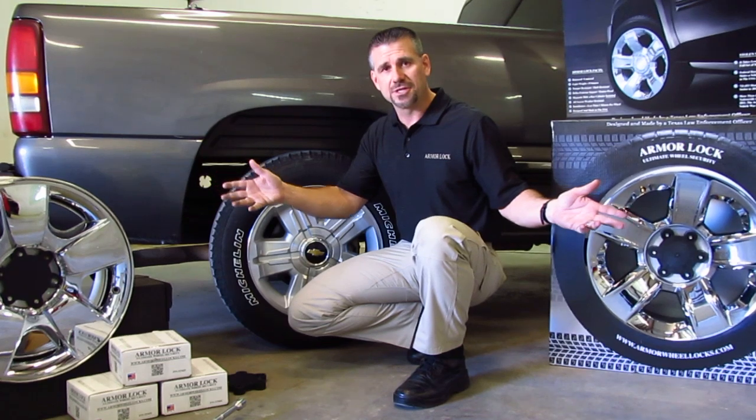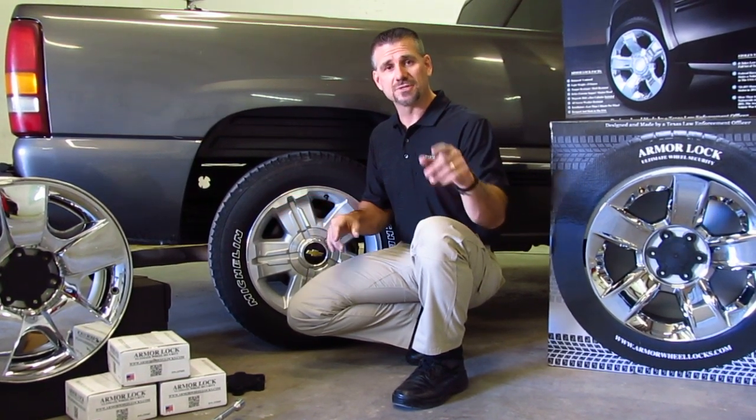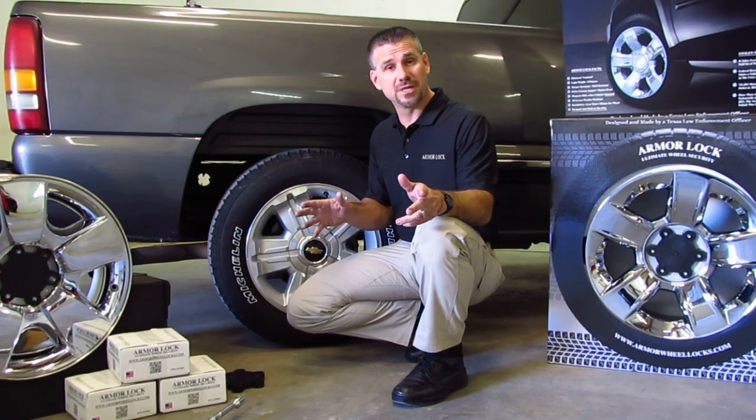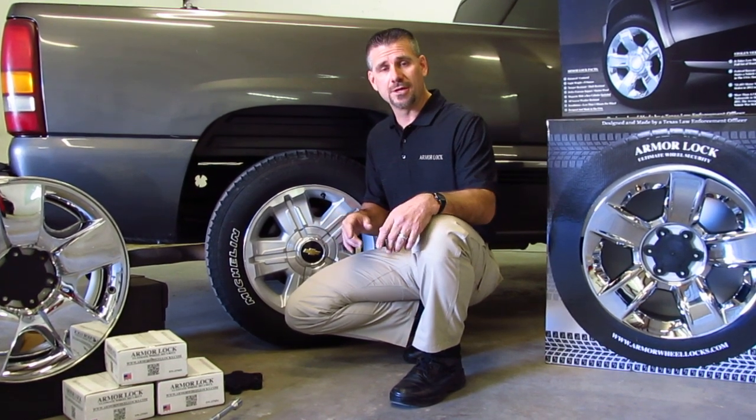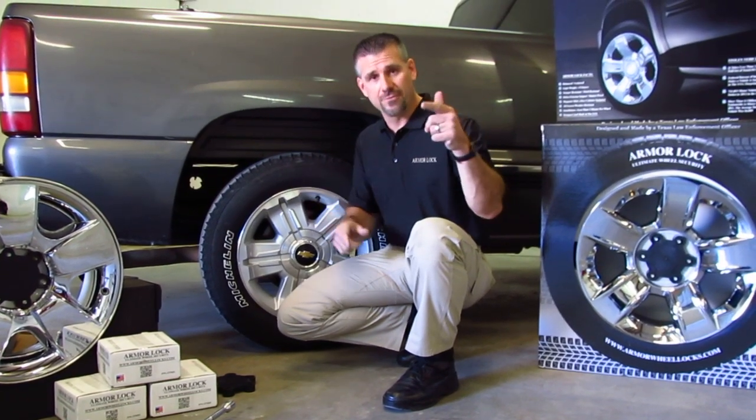That's why we're showcasing Chevrolet today. Ford fans, don't worry — we're going to get to you as far as wheel locks. I know the F-250 and 350 just went to the top, and we're going to cover that. So hang tight — in the next segment we're actually going to go into the minds of a wheel thief, so stay tuned.